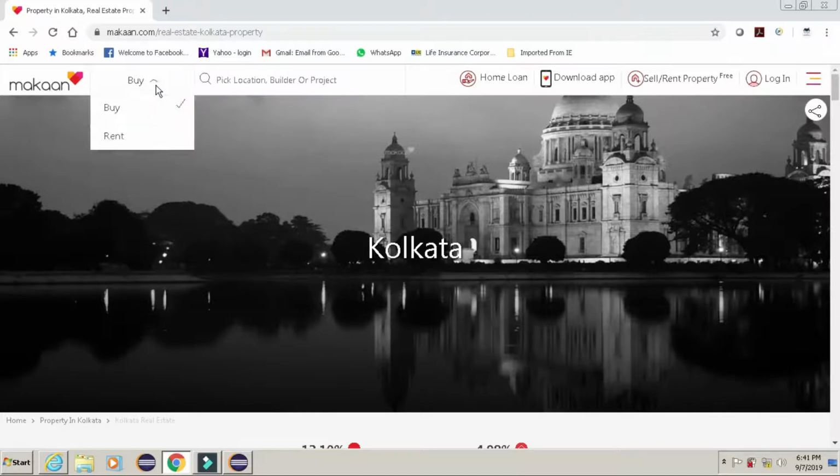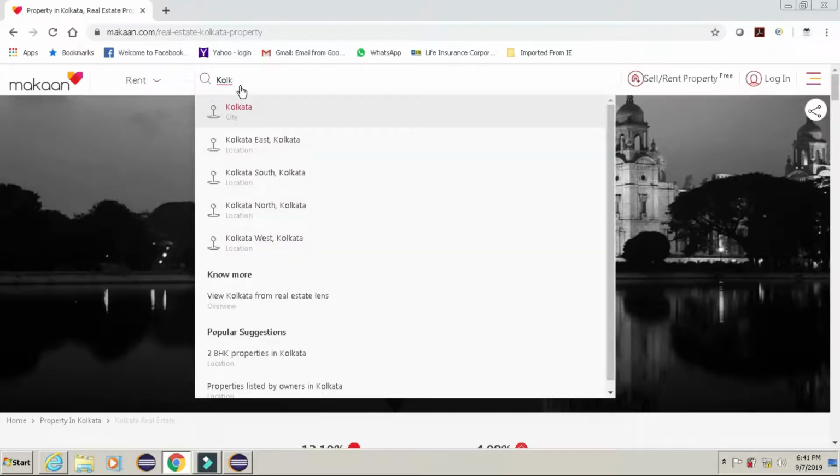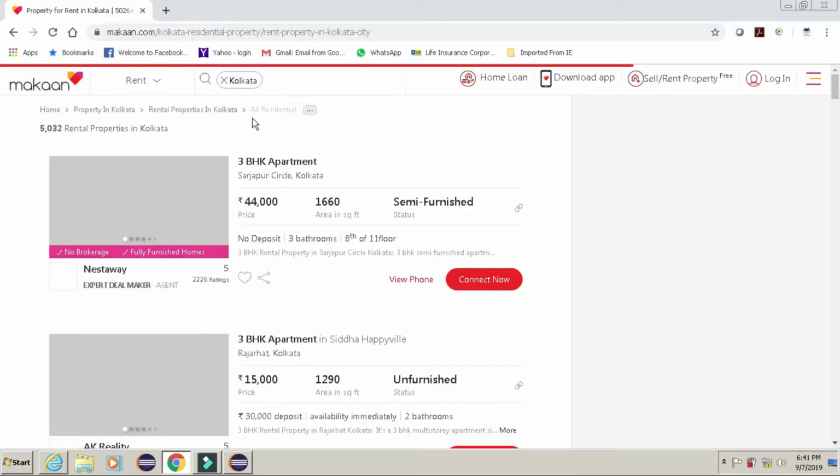So suppose we want the list of properties available for rent in a certain location of Kolkata, Mumbai, Delhi, whatever the city is. We are giving Kolkata as the city, or you can also do east, south, northwest. We are giving the whole of Kolkata.